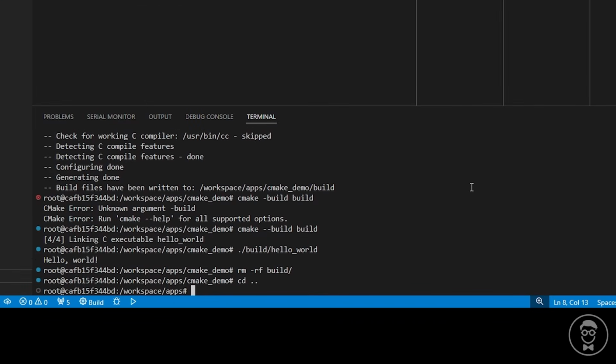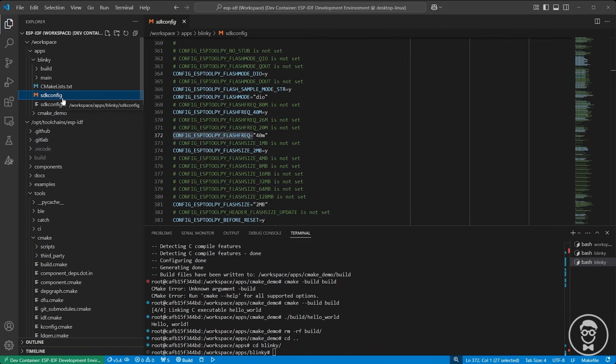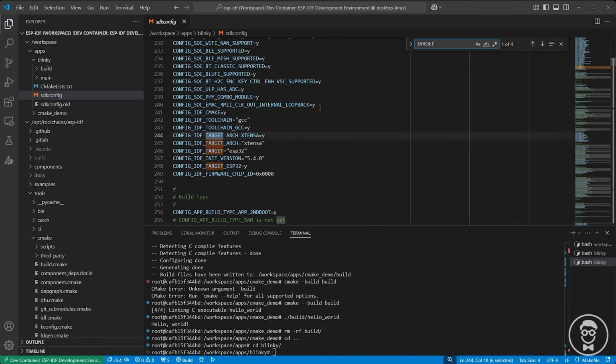In the command line, I'm going to go out of CMake demo, and I'm going to go back into Blinky. When you call idf.py build, that sets a couple of parameters and calls CMake to both configure and build our project. It's just a wrapper tool for us. When we wrote this Blinky demo and called the set-target function, it created this SDK config file for us, where it defines this IDF_TARGET symbol and gives the variant. In this case, it's the basic ESP32 variant. It can be helpful to redefine the target here every time you want to build for a new target.